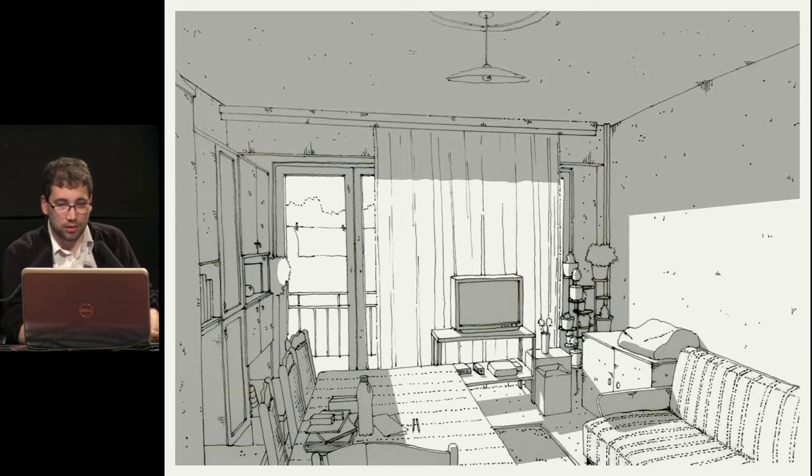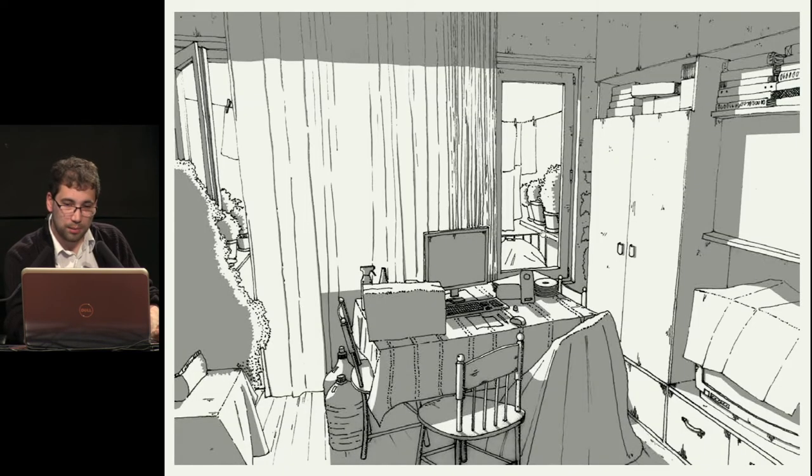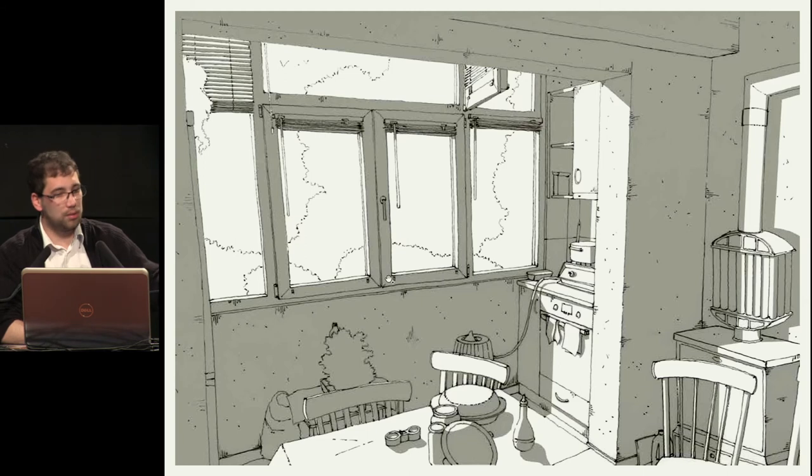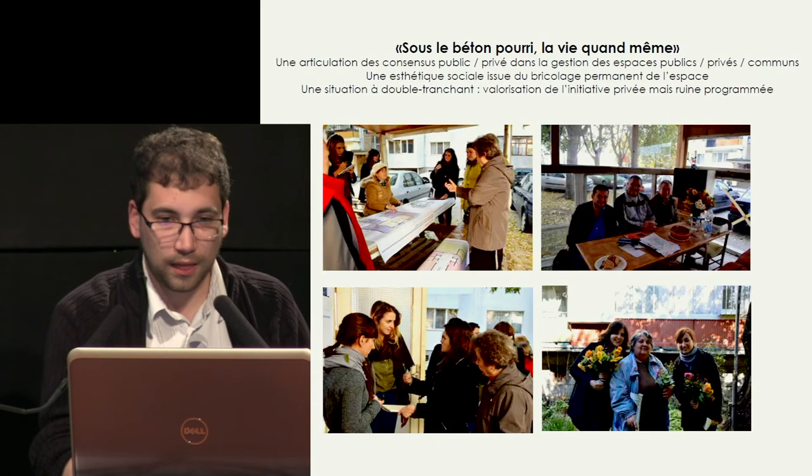Inside, same thing. The appropriation by the residents sometimes spreads onto the balcony. So here, for example, in this one, we can see the kitchen has been extended onto the balcony with a new system of windows with ventilation systems. The cooker and the fridge, you can just see on the left, have been placed directly on the balcony, which extends the kitchen, which is generally only 4 square meters. So they take advantage of the fact that the balconies are available in order to do this.